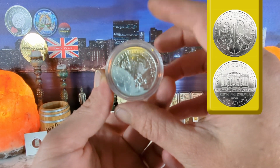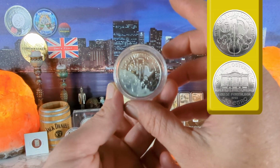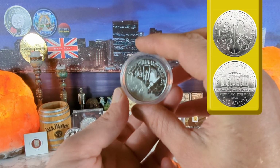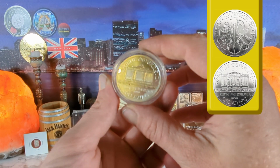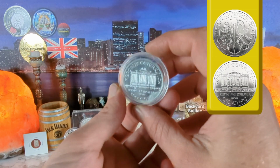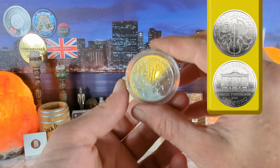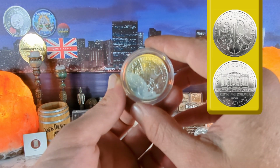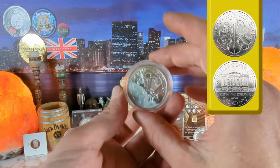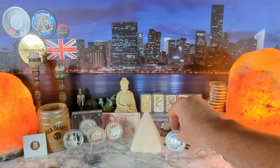But the best thing about that is, because I got it for the deal of 5 for 75, it works out I got this 1 ounce of fine silver for the value of £15, which is actually lower than spot price right now. So I got this 1 ounce of fine silver for under spot. Now, it is very, very badly milk spotted, as you can see. But as I say, I could melt this down and scrap it in and still make a profit. So regardless of the milk spots, I thought that was probably the best bargain buy of the day, because that's a 1 ounce bullion coin.